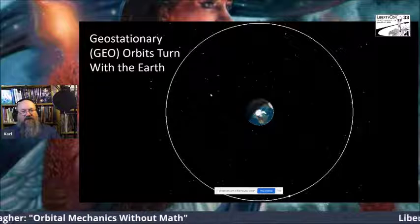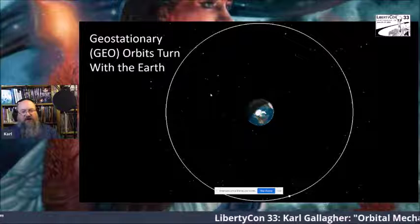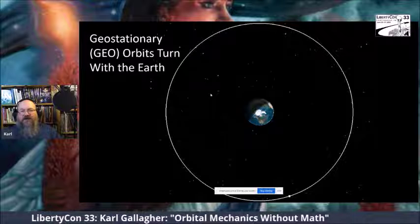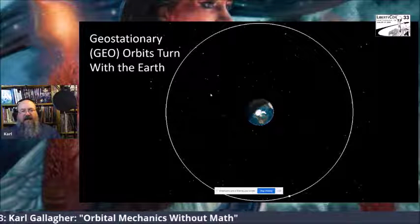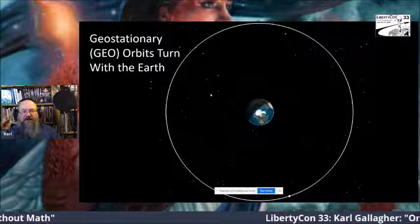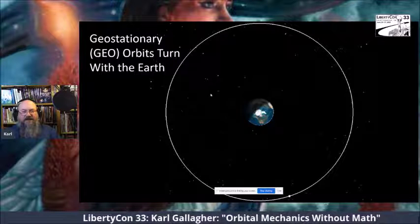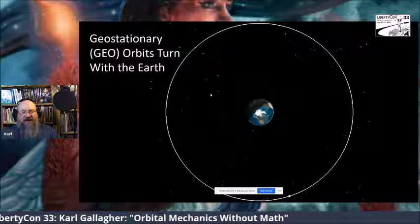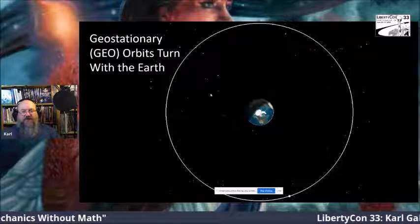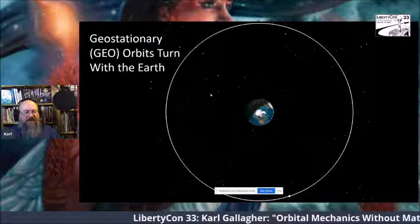Now, not every geosatellite is geostationary, which is that term. Some are inclined, but unfortunately, this particularly disappoints a lot of generals. You can have a geosynchronous satellite that is inclined relative to the equator, but it's going to spend as much time north of the equator as it does south of the equator. So you cannot station a satellite over Moscow. This was a running gag when I was in Space Command, because there'd always be a general from some non-space outfit who wanted to do that and was very disappointed we could not oblige them.